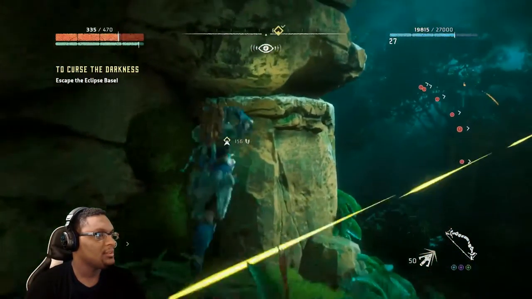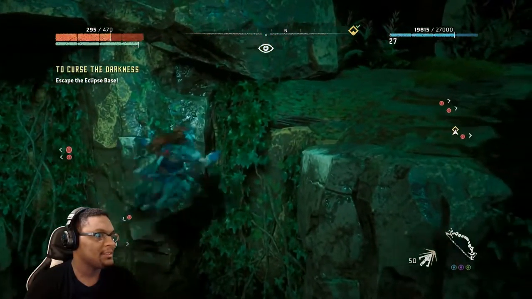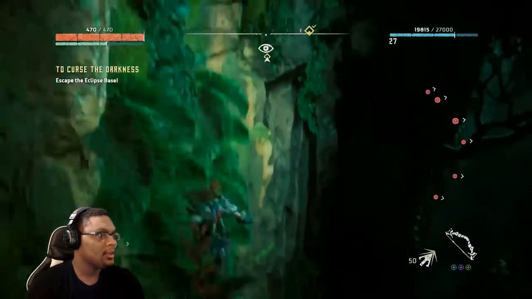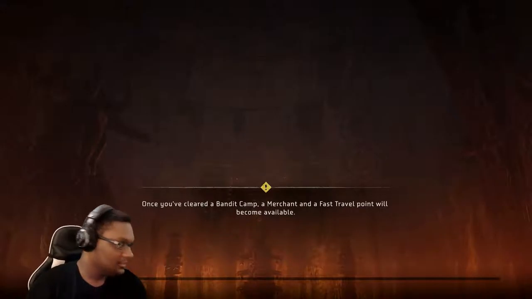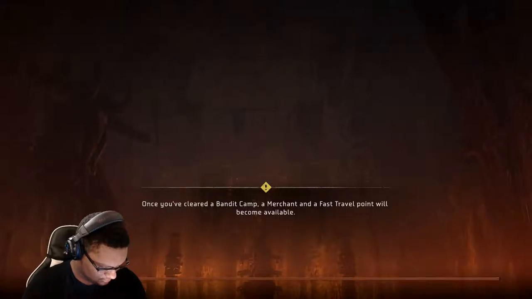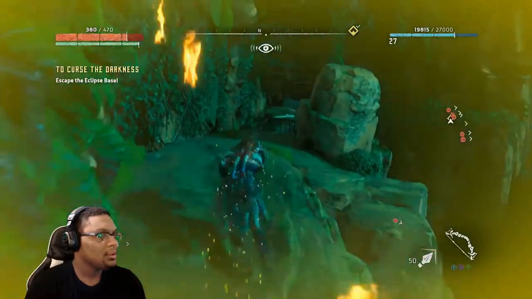Alright. Brave trail. Goodness. Go ahead, girl. Stop slowing down to get it in. Killing while I'm not moving, that way I don't have to stop. No! You didn't jump on it! Right past it. Oh my god, now I gotta do it again. Alright, there we go. Let's do it again. Ouch. No way.